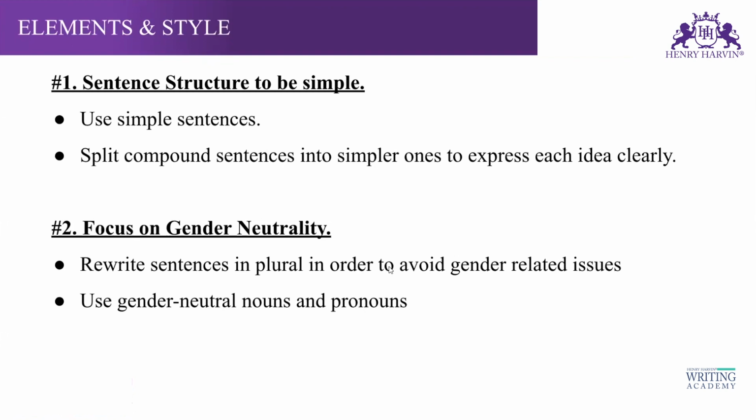For example, if you are writing the proposal, you can always say the team members of sales, or you can say the sales team. You don't have to give he, she, or anything. You can just give the entire designation with the team. So that's how you will make it gender neutral.